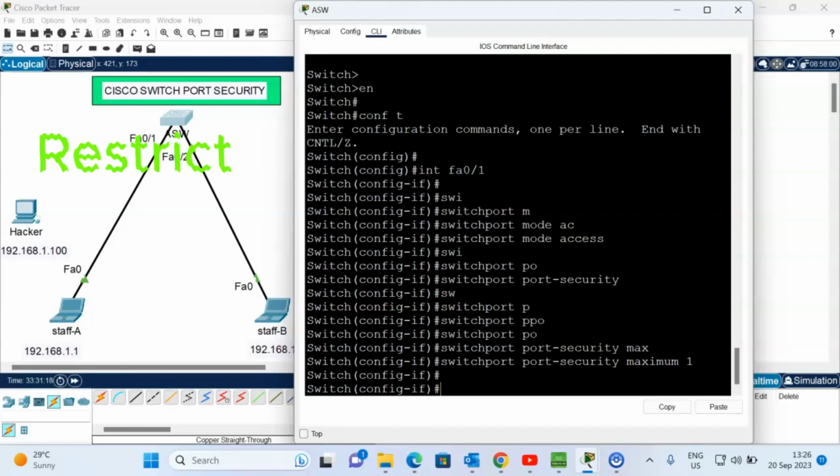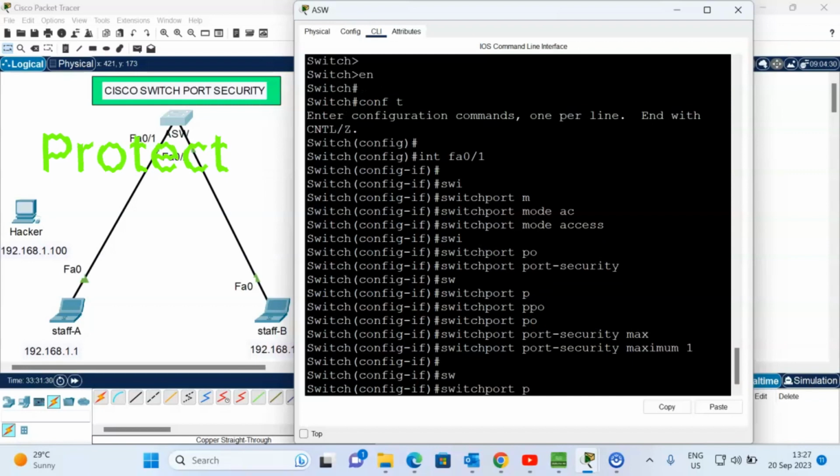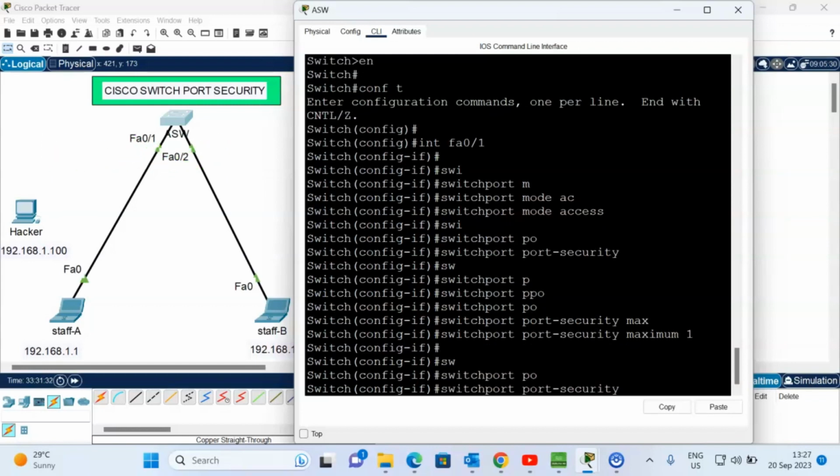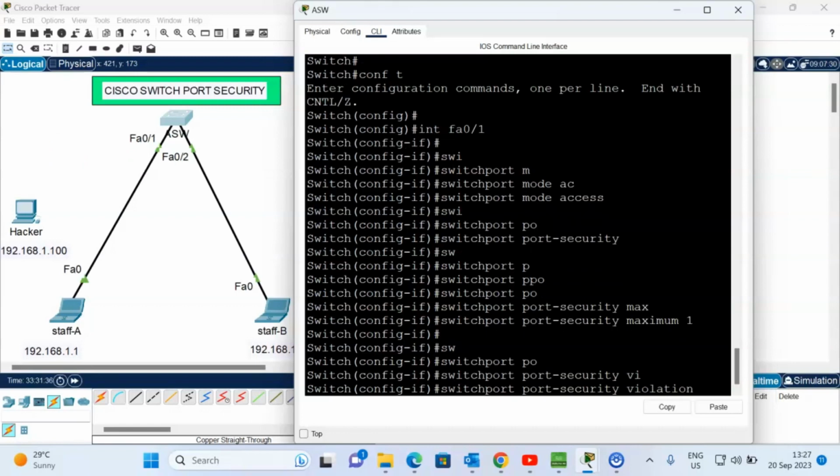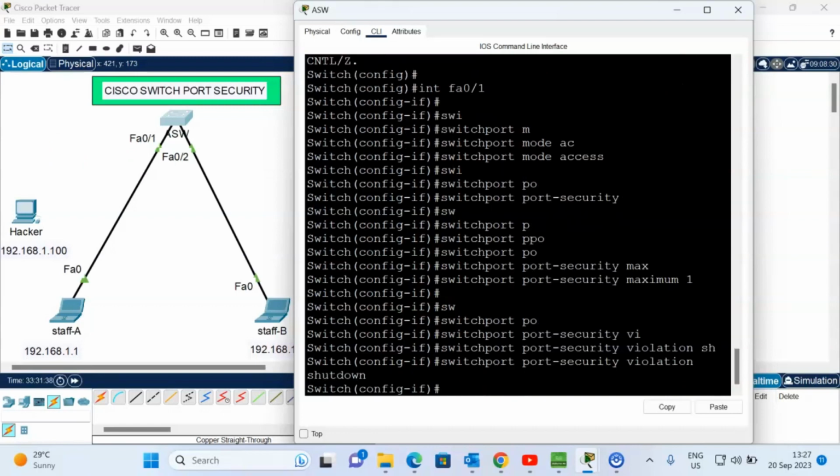And protect, similar to restrict, but it also generates syslog messages. To set the violation mode, for example, we use switchport port-security violation mode. We'll select the first one, shutdown.